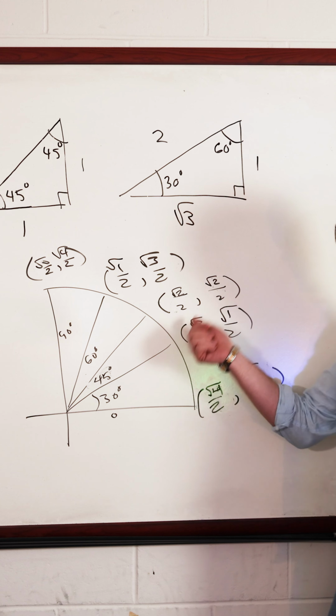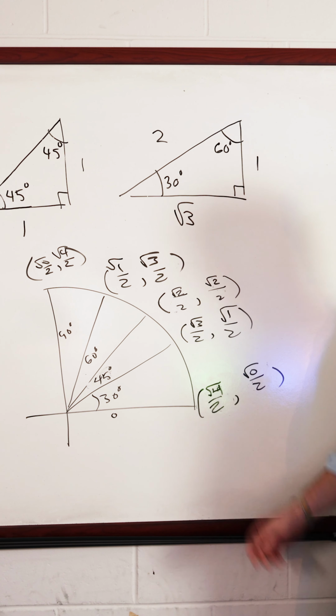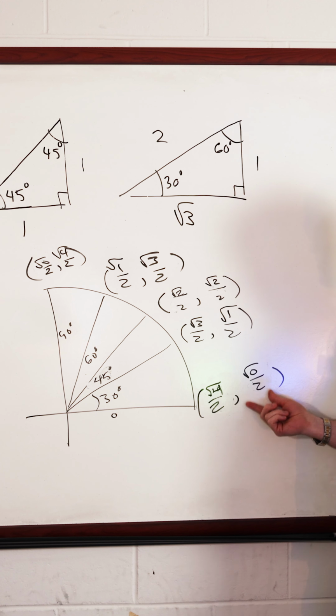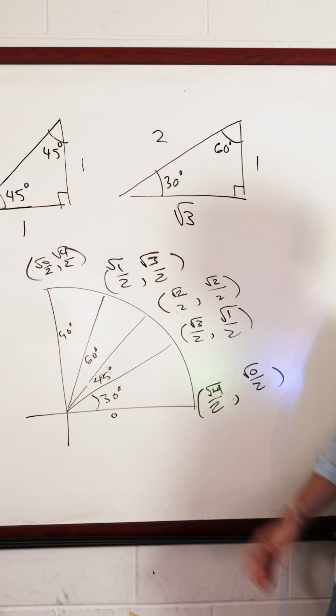All right, so now if you want to remember your unit circle, it's super easy. Cosine counts 4, 3, 2, 1, 0, and so square roots all over 2. And sine counts up, 0, 1, 2, 3, 4. That's your unit circle. That's how you should remember it. And I'm done.